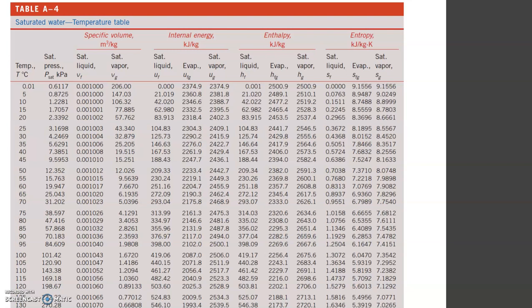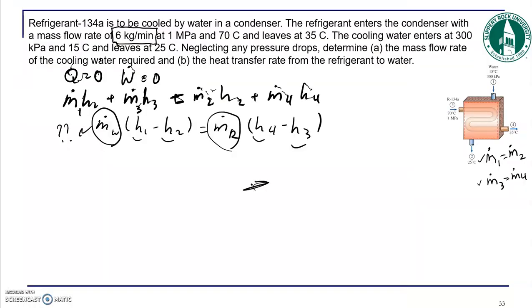The same way you can calculate for all other temperatures. For example, the other temperature is 25 degrees Celsius. So if you go to 25, you find hf, you get 104.83 because water is in liquid phase. So you can estimate the compressed liquid enthalpy using the saturated liquid-vapor mixture table. All right, so for R134a, the same way you can do these calculations and find these enthalpies.